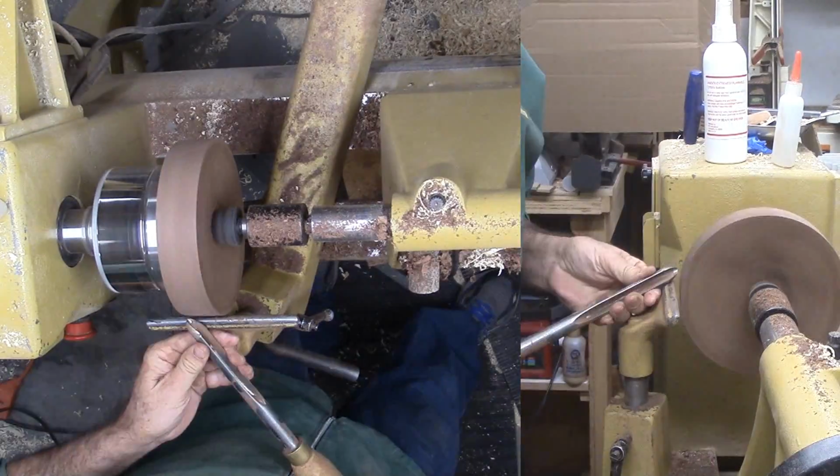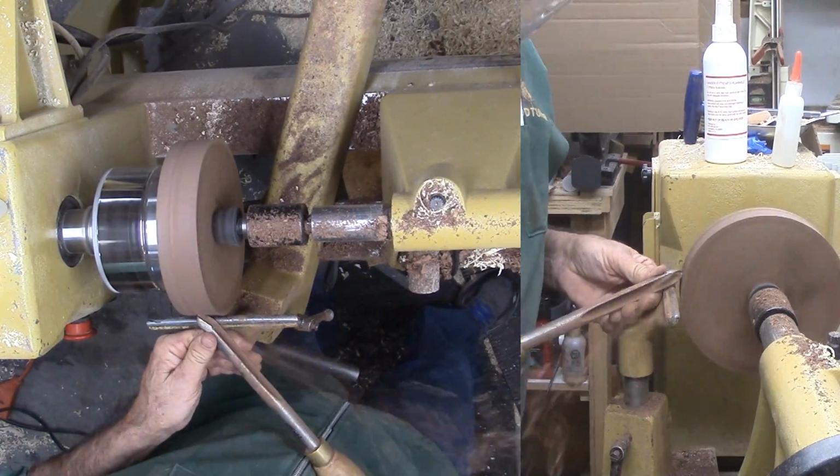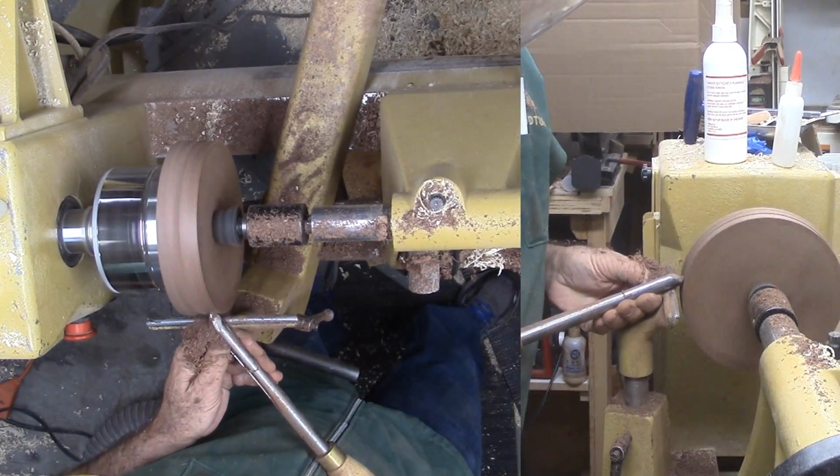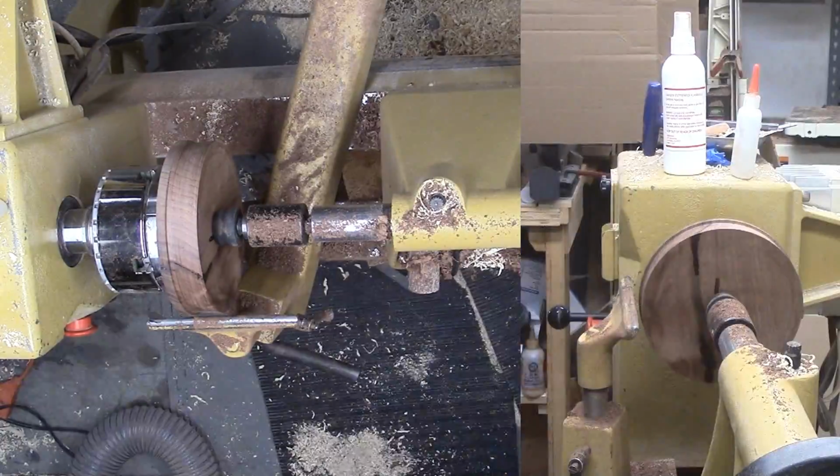Now for the box bottom. I have it mounted again in an expansion hold in that shallow mortise. I'll trim the side just a little bit, but then need to stop again for a treatment with CA glue.